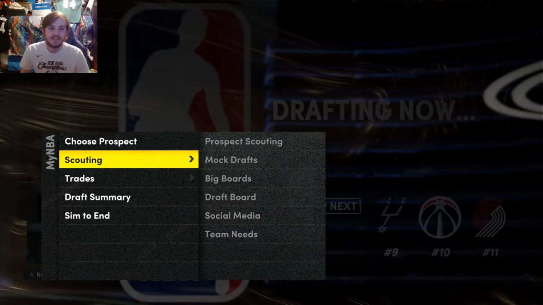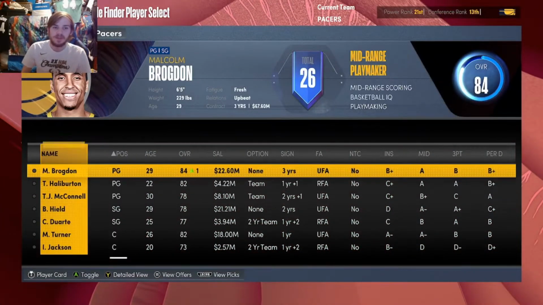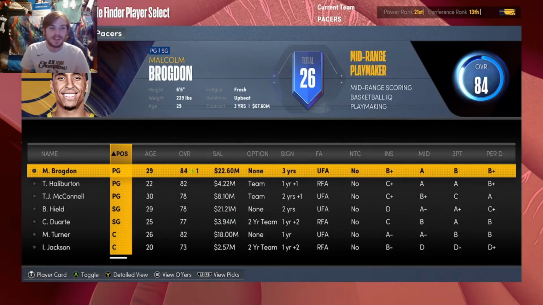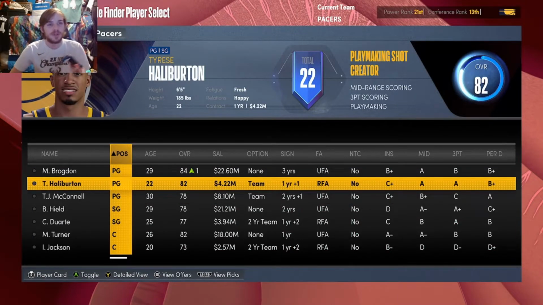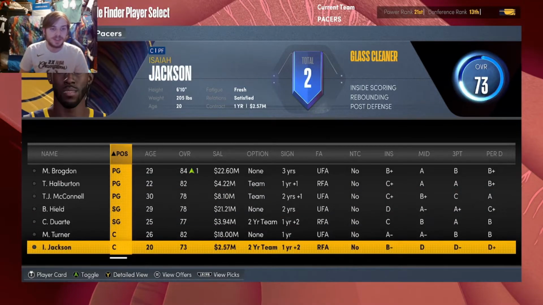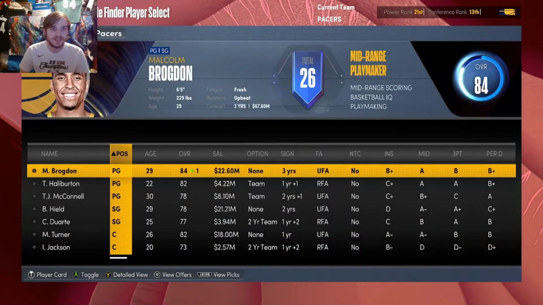Like, if we're being realistic, what are our needs for this roster? We're good at point guard because we're probably going to trade away Malcolm Brogdon, if I'm being honest. We're going to have Tyrese Halliburton play full-time point guard. Buddy Hield, shooting guard. I guess we could use an improvement at the shooting guard position. We'll be able to bring back some power forwards and a backup center or so.